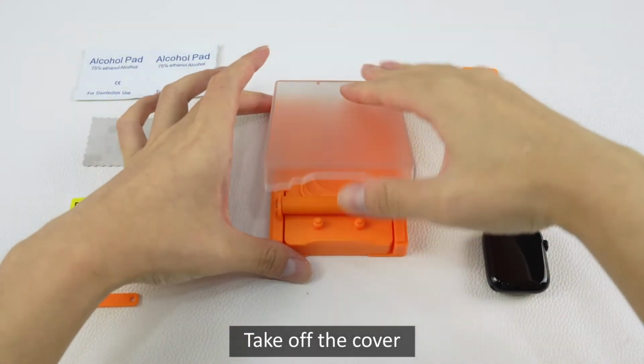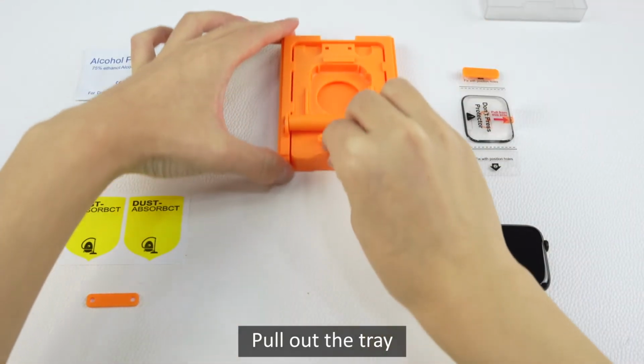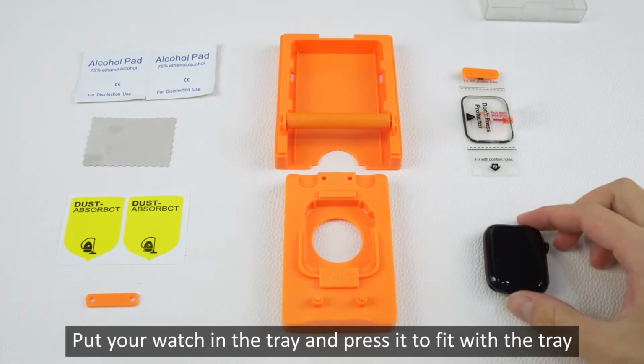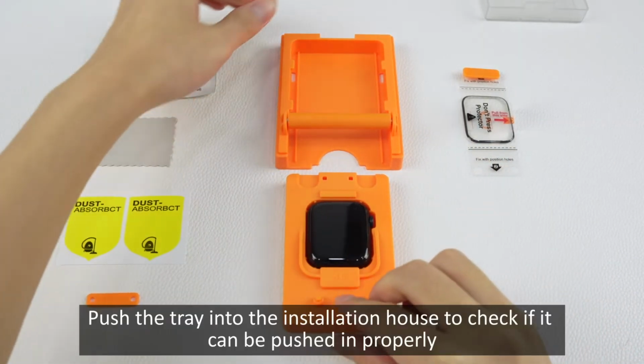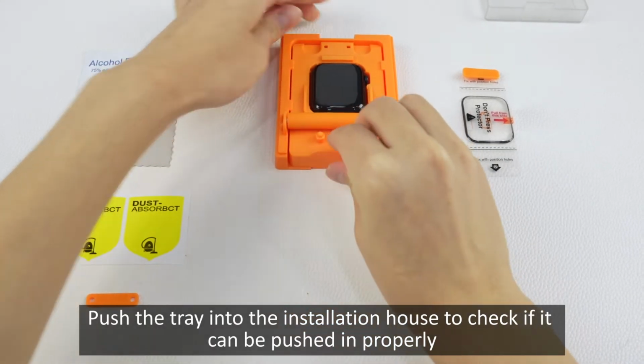Take off the cover. Pull out the tray. Put your watch in the tray and press it to fit with the tray. Push the tray into the installation house to check if it can be pushed in properly.